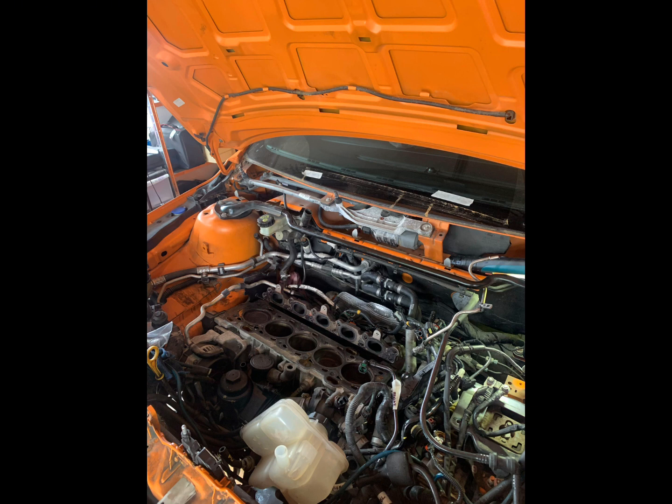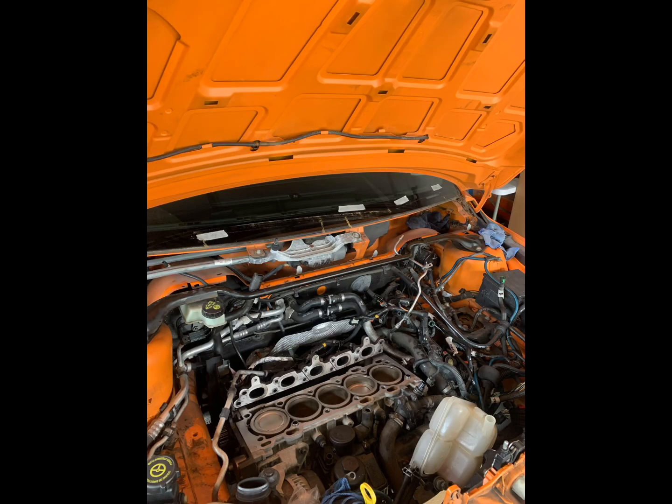All the disassembly is done, and now it's time for reassembly. So the first thing you want to do at this point is to remove the exhaust manifold gasket and the head gasket, because these are going straight into the bin, and you need to clean these surfaces. So you want to clean them with a razor blade, and you want the razor blade to be perpendicular to the surface that you're scraping, and then scrape obviously side to side.